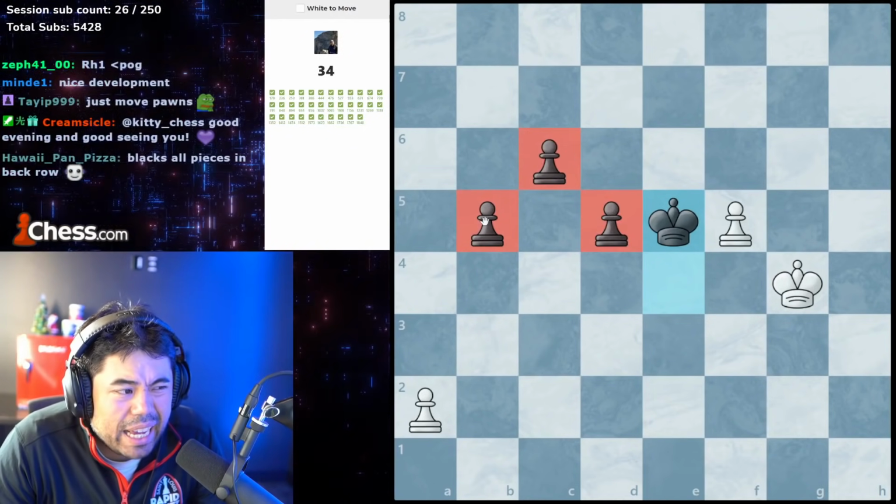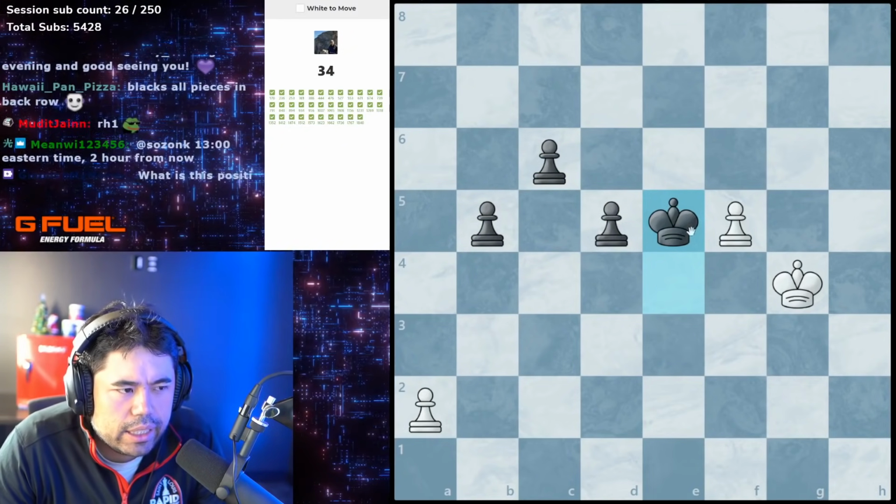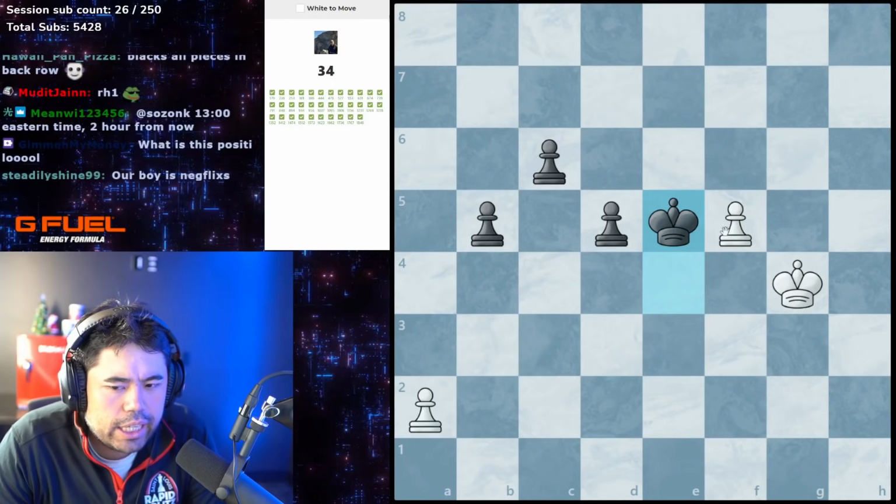Okay, so here you see black has three pawns. It's a king and pawn endgame. Now, we went over king and pawn endgames a lot last night, or on yesterday's stream, I should say.